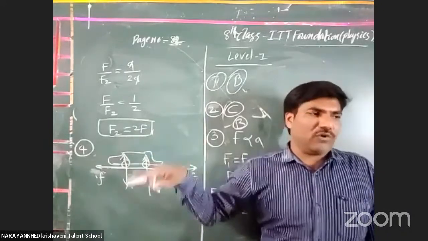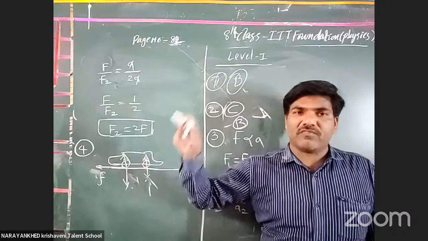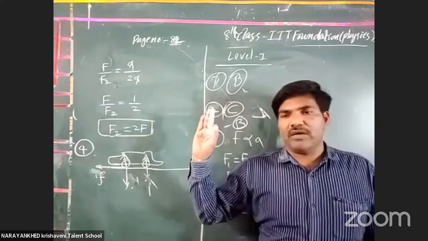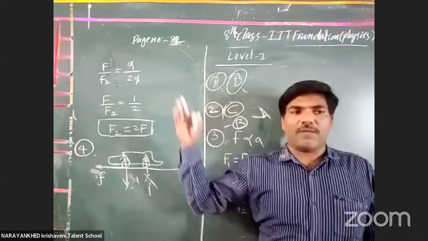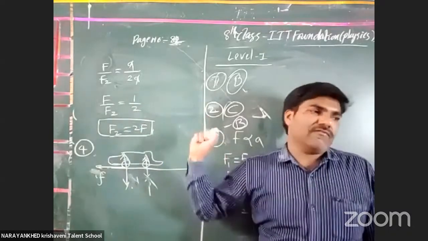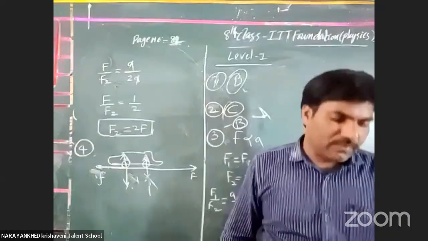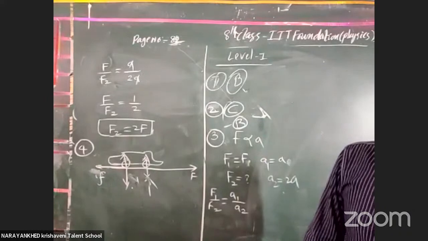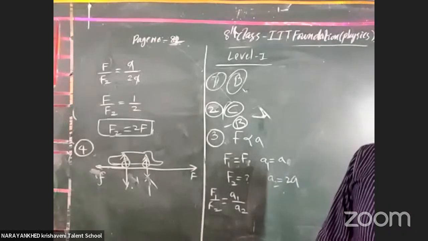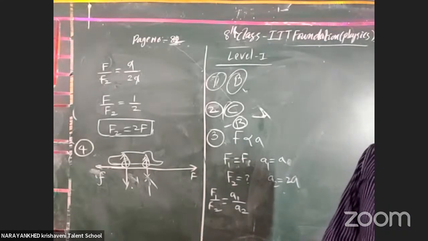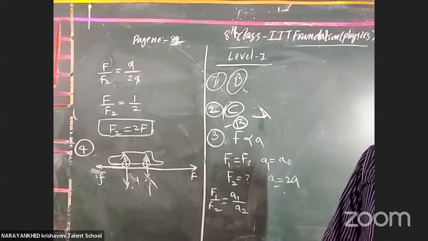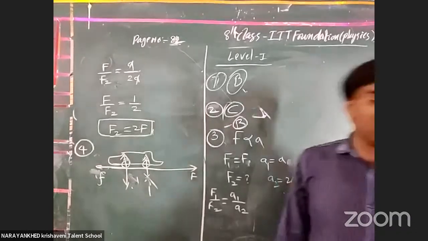Here, what happened? The normal force and weight are forces which follow Newton's third law. Weight is downward, and normal force is in the upward direction. Clear or not? Weight is opposed by the normal force. The normal force is equal to the weight but opposite in direction. So the two forces are third law pairs. The net force acting on the car must be zero. Equal and opposite is also correct.